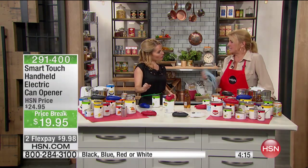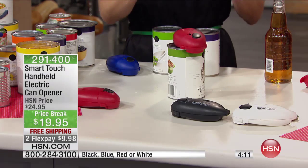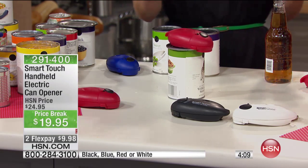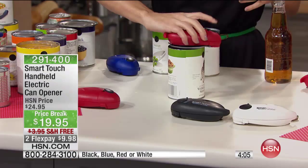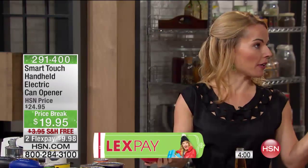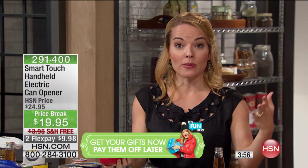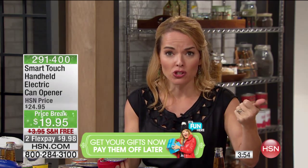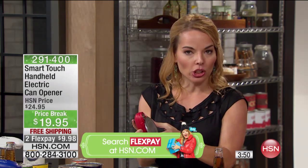You were saying you don't have any dexterity issues, but this is what you use at home now. Absolutely — in my drawer, I got rid of everything else. I had these fancy can openers, but there was one, no joke, that I bought from a very high-end place. My mom came over and she couldn't even figure out how to use it. She called me and said, I can't figure out how to use your can opener. And since I've had the SmartTouch, I think this is something that anyone can use no matter what.